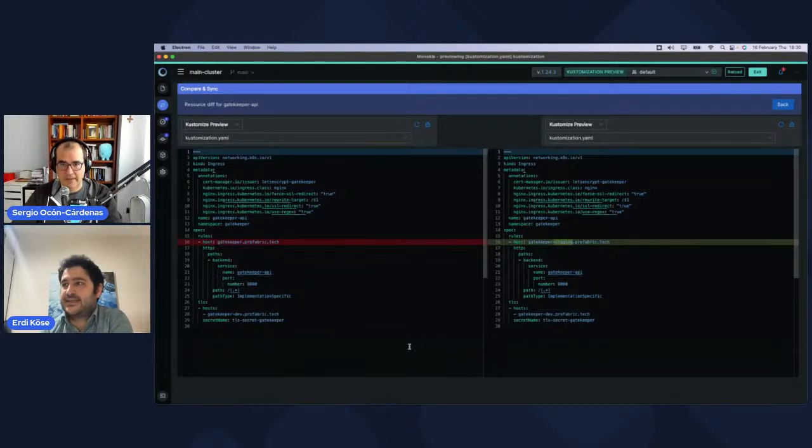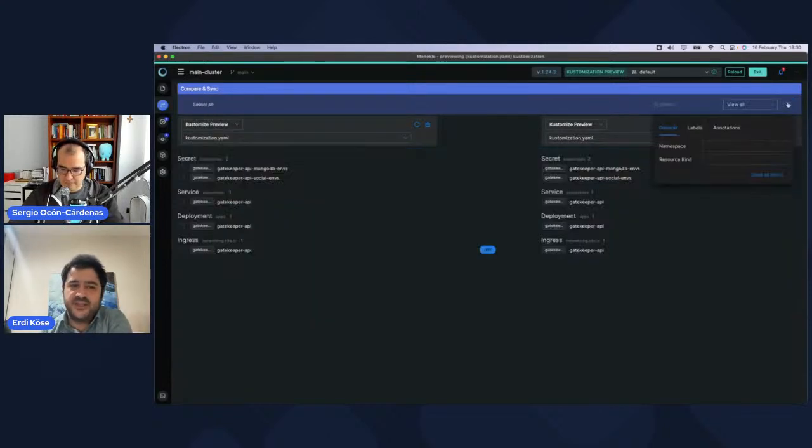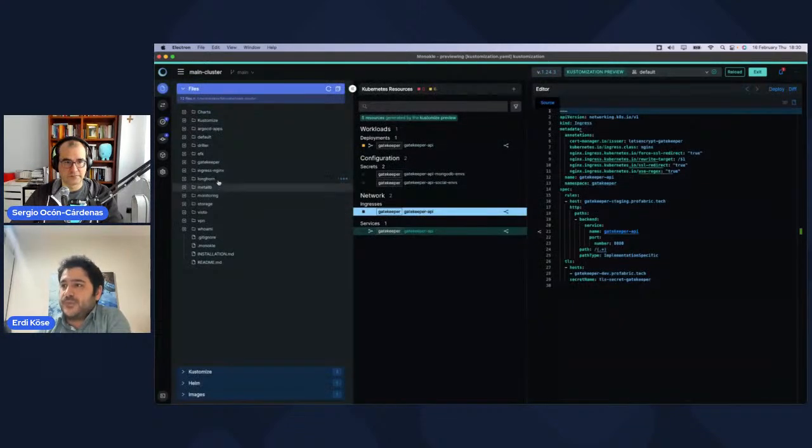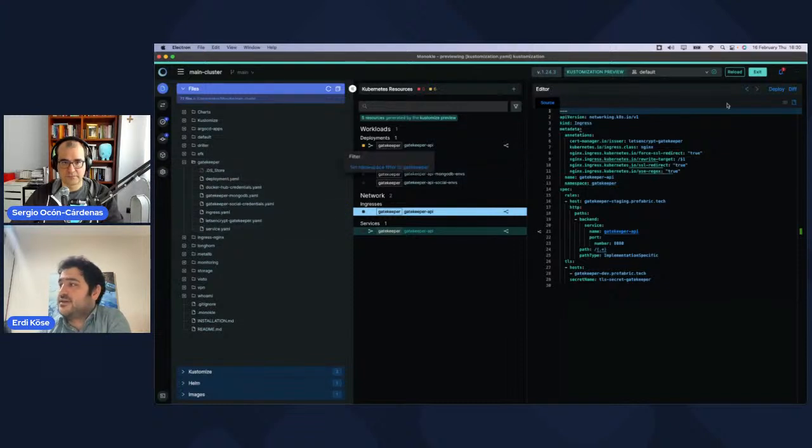Yeah, Sergio, exactly. And even though you can compare, previously we created Helm preview and Kustomize preview. So it's up to you. You can compare everything, and you can debug your application that way. So if you come to the application again, you see your resources.